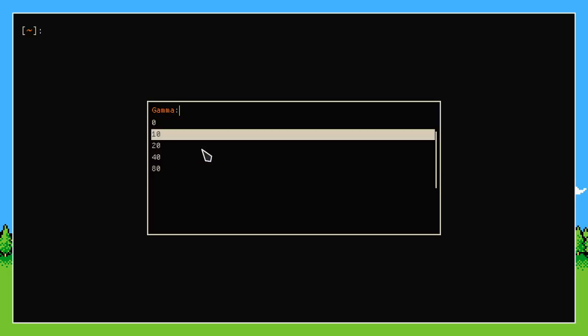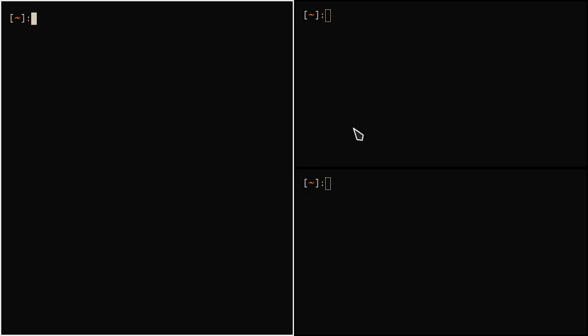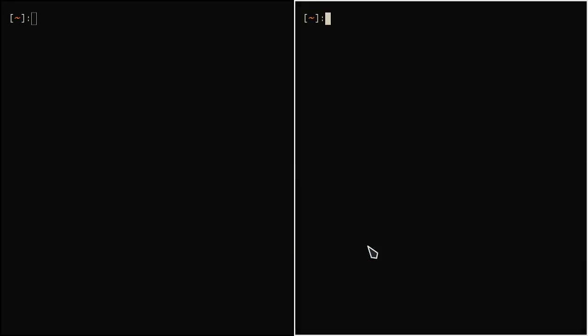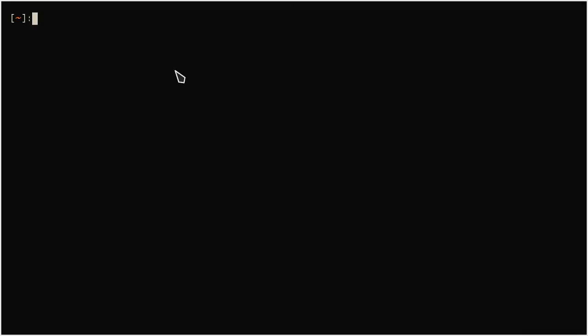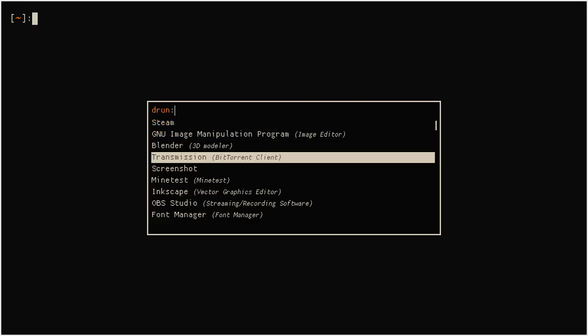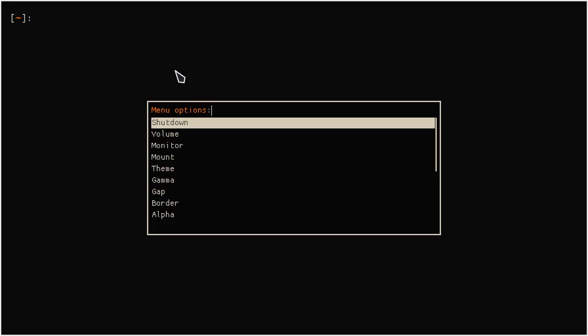I'm going to show it to you because I know for a fact that the gap option will work. So if I go with 0 gap, as you can see, we no longer have gaps around my application. If I open multiple applications, they don't have gaps, and I kind of like this. It's more optimized. If you want to focus on work, that's what you want. But if, like me, you want to have some style on your system and be able to focus more on the center of your display, then you could use some gaps. Gaps are nice. I do like them.